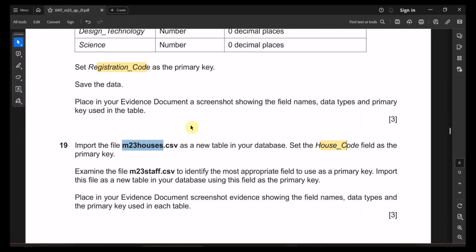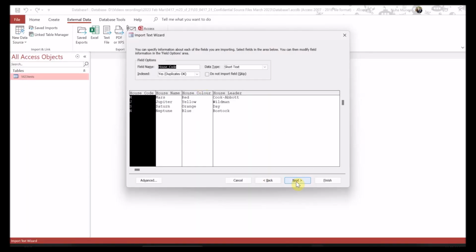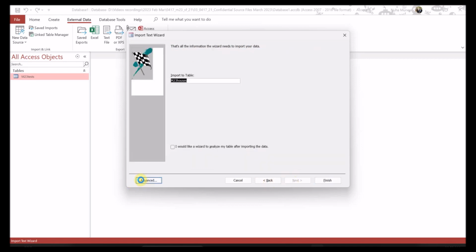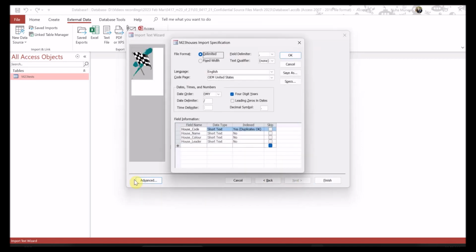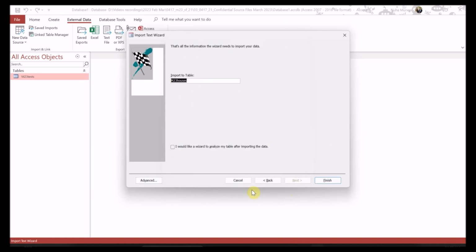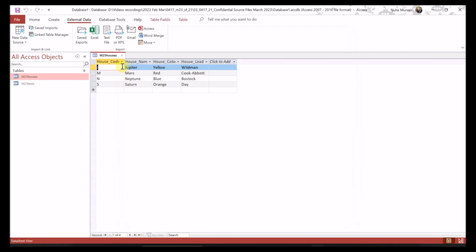First row contains field names, and I need to set the primary key to house code. Let me check over here. It's all just text and they didn't ask me to check anything from here, so I'm just going to add it.